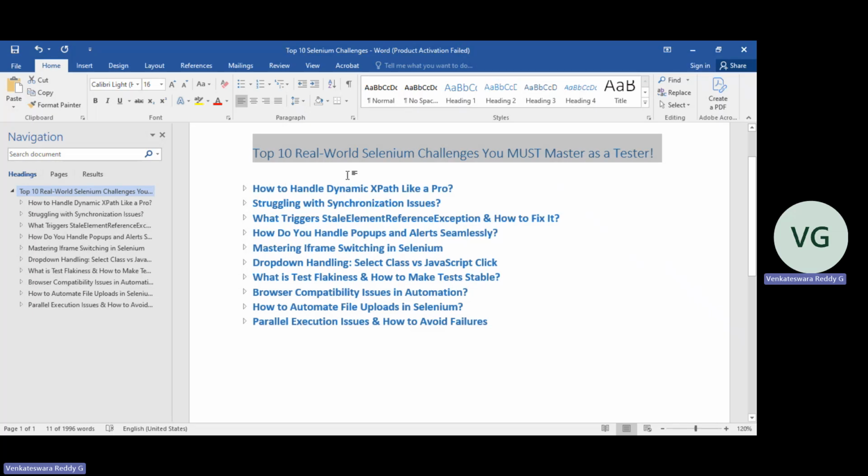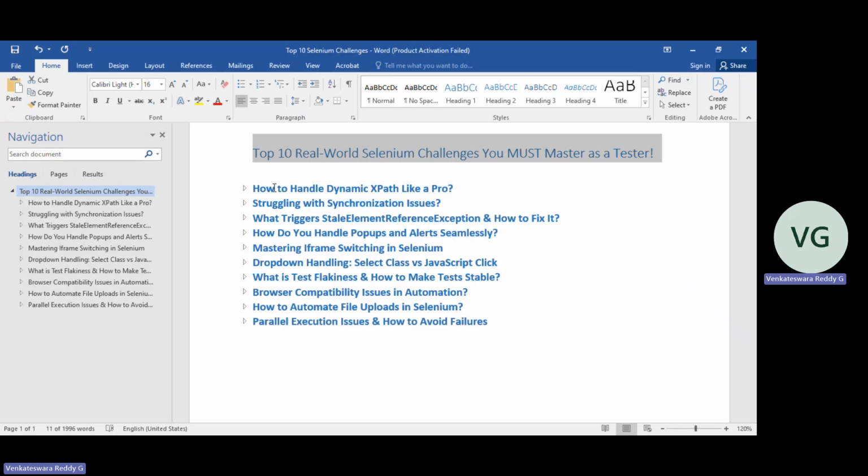How to handle dynamic XPath like a pro? Whenever we are automating, sometimes we get a dynamic XPath, so we will not directly get an ID, name, or class.